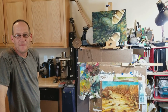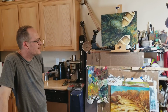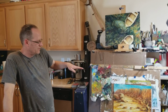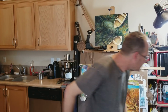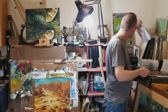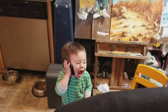Okay, so when you're creating a replica like these, how do you get started? Well, for these, I have some really, really good scans of the paintings, right? So, in order to do my transfer, I made big prints. Oh wow. Yeah. And then my carbon paper.